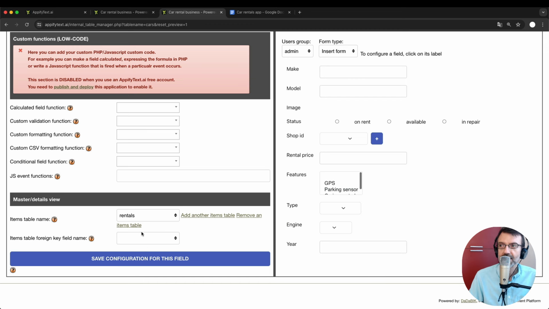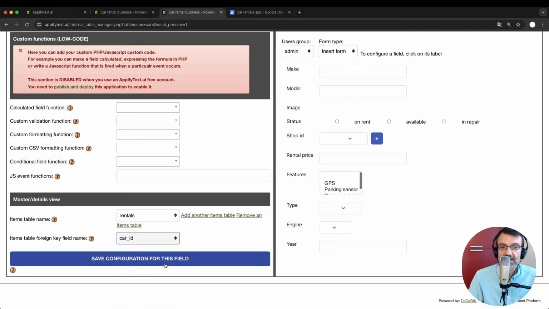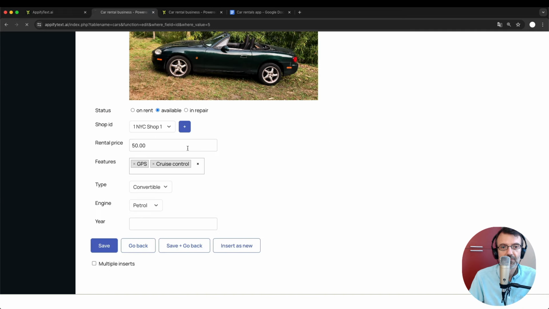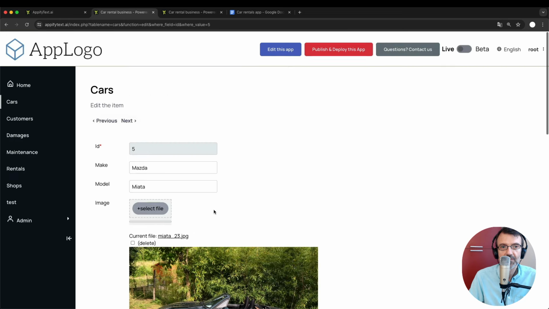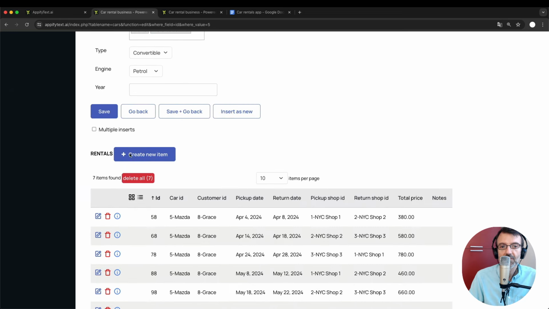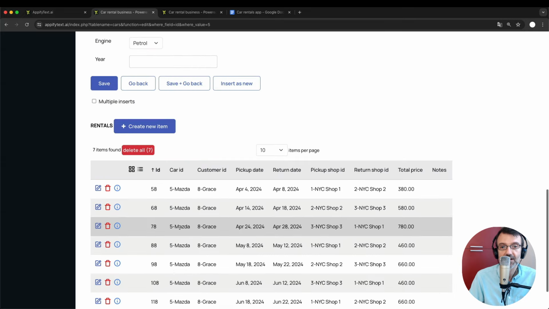So in the rentals table, which is the field that tells me which car has been rented? It is the car ID, right? And that's it. Save. If we go back here and reload the page, at the end of the edit form, we will see all the rentals related to this specific car.